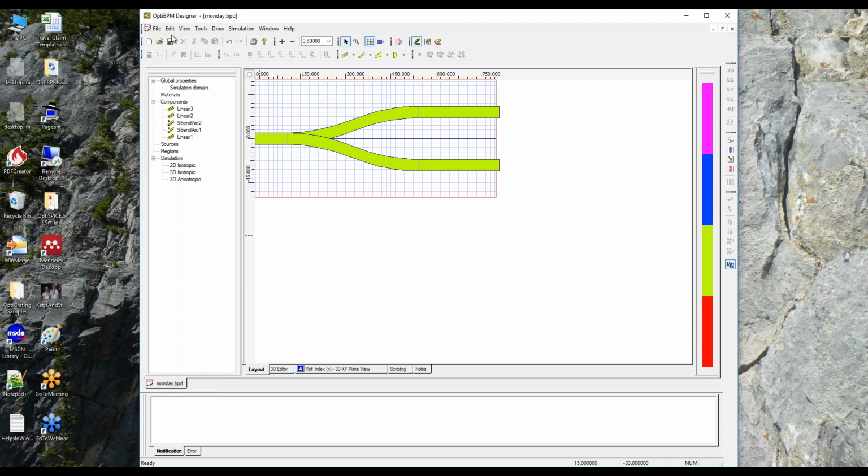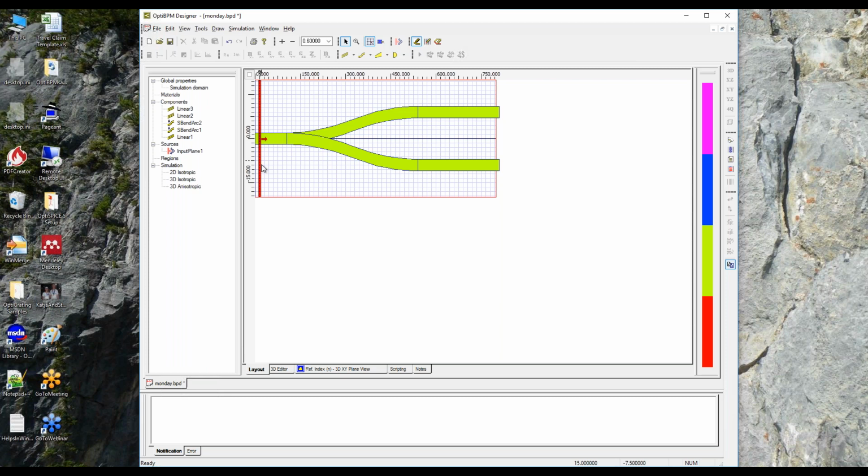Now we have specified the structure of the device to model. The next step is to put some light in here. And to this end, we put what we call an input plane. This is a plane because it's extending along x, the entire length of x. But by this red line, it's meant that it also extends all through the y direction. So this red line is a plane in the xy plane.